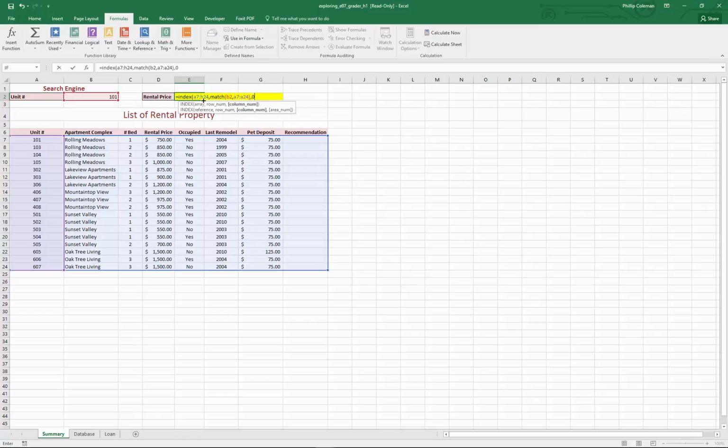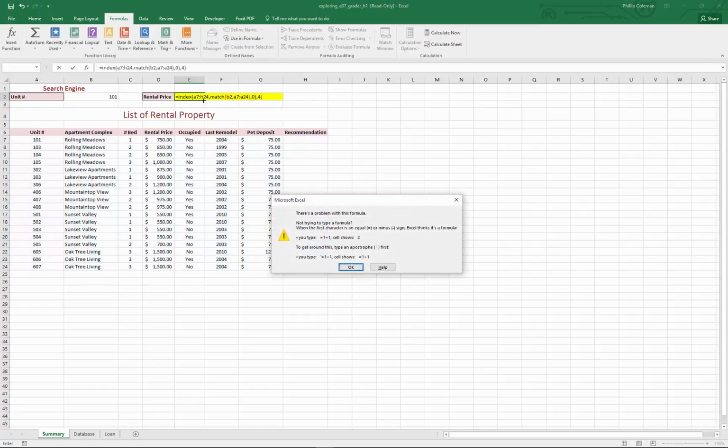Because it'll be a false lookup, close that, and then it'll be the fourth column, and close that. Again, this is a long way to do something simple, but the author wants you to use nested functions for this. I probably could have come up with something.